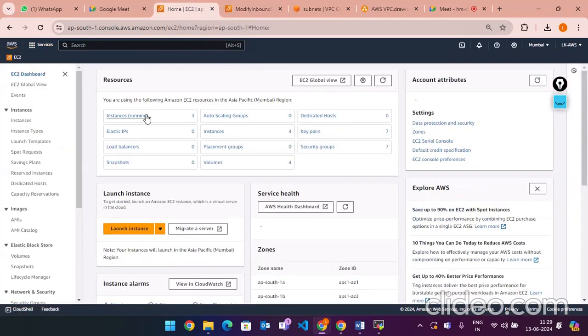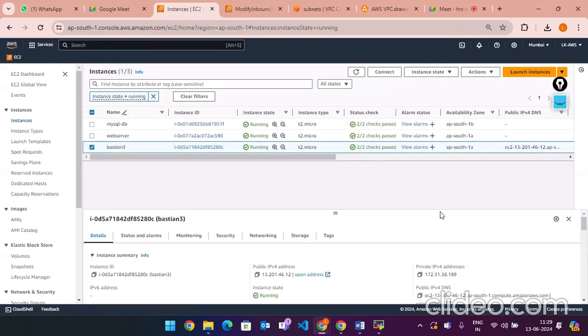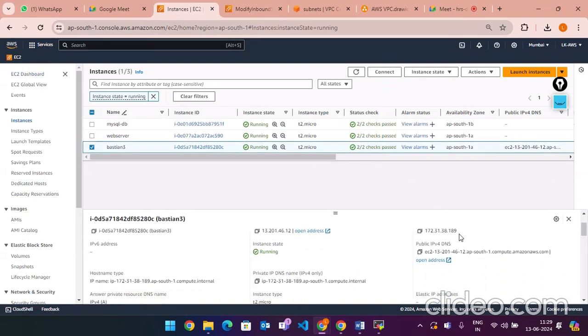EC2, Bastion. Yeah, this is the Bastion private IP address, right? This one. Yes, sir. Copy.